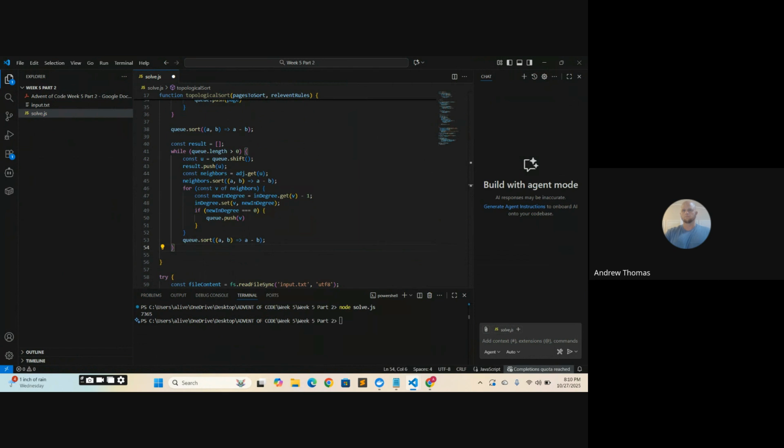The next thing we need to do is check for the validation of the sort, or cycles. A fundamental property of topological sorting is if the original graph contains a directed cycle, as in A must come before B, B must come before C, but C must come before A, then the nodes involved in that cycle will never reach an in-degree of 0 because they will always be waiting for each other.